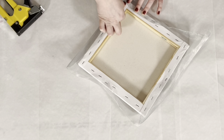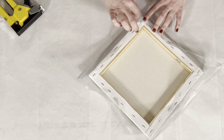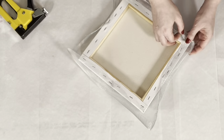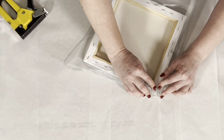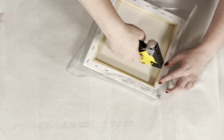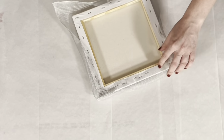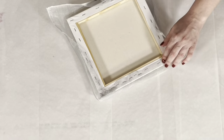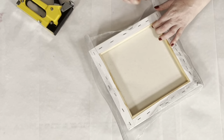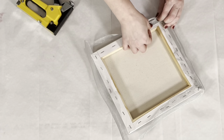And then as for the corners, I'm just kind of trying to work it, trying to get it to where I want it. Trial and error. When I discover the best technique, I will surely let you know. I'm still trying to figure that out. But I kind of just did it like I was wrapping a present. Tuck it in and fold it over. Because it's going to get covered with the plaster bandages, so that's going to smooth it out.